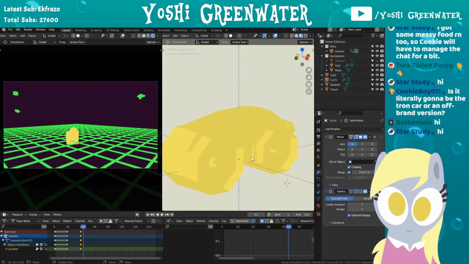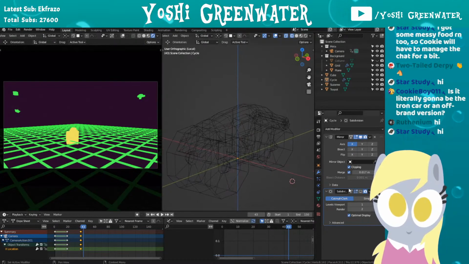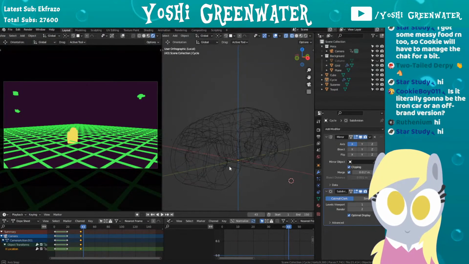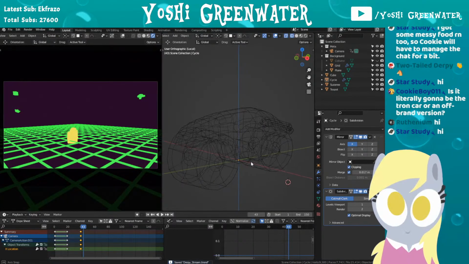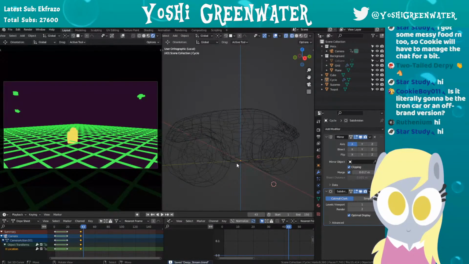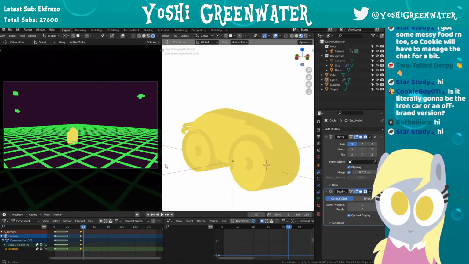So let's see. Any final thing? Let's see what it looks rounded. Can't do that in 80s tech. There you go. And I can always add more as we go along. But I think that's most of the actual detail in the original model that I see here.